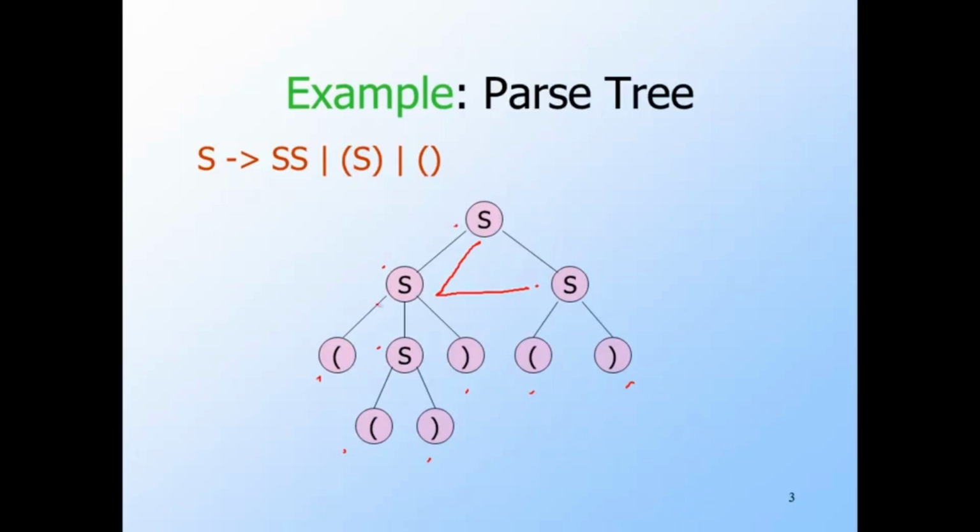Okay. Here's another interior node, and the labels of its children are left paren, S, right paren, and you know that left paren, S, right paren is another production of the grammar. That's right here. And here we have an example of an interior node labeled S, and its children are labeled left paren, right paren. That corresponds to this production body right here. You have the same exact use of that production here.